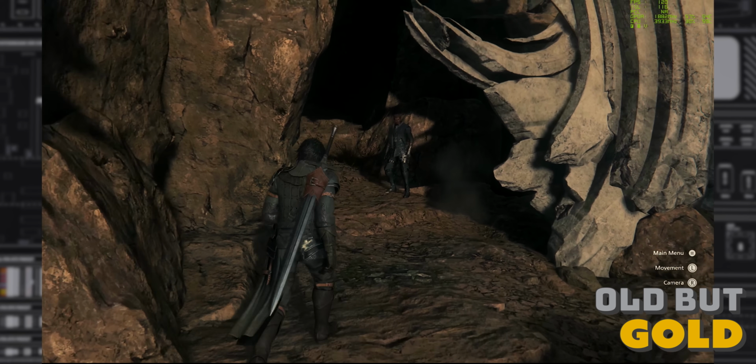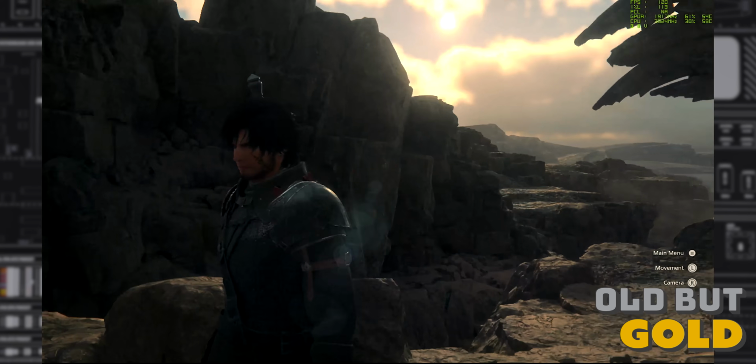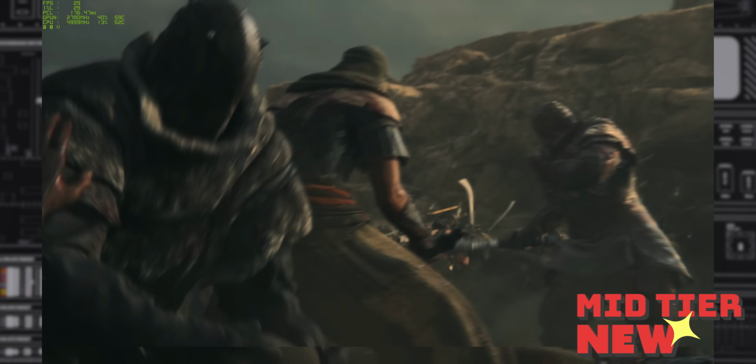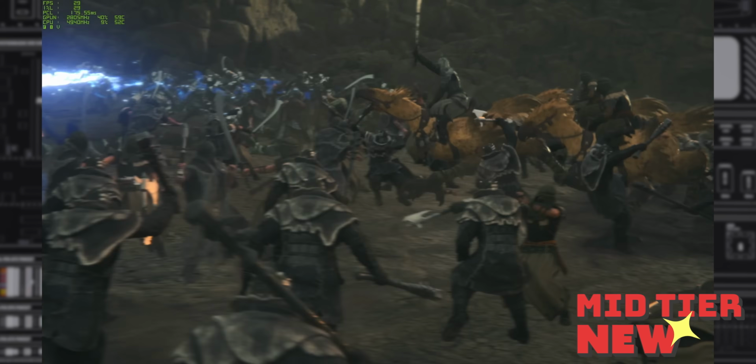If you just want to see FPS number go up, I got that too. I really did not get a lot of extra frames, and I just got a sharpness filter applied to everything. Yeah. Dang it, FSR. Not nearly as good. Hey, and I'm getting my 30 FPS cutscenes now. I did it. Incredible. DLSS and FrameGen really is the compelling argument to make for the modern gen system.